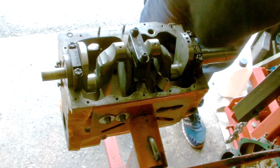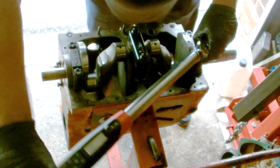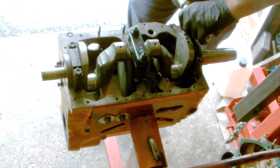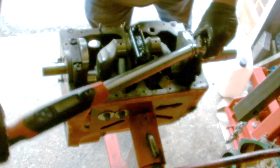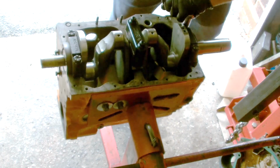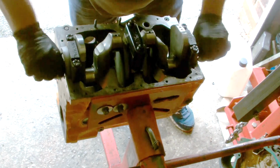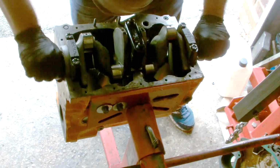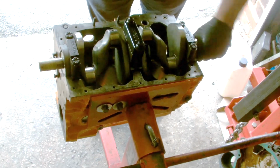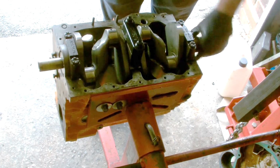Now for the last one, change the socket over. Just do them so that you just feel it start to bite. Then one sweep to 65. Go. One crank torqued up, spins round nice. It will be a little, well not tight, but you can just feel the friction obviously because there's loads of lubricant on it as well. But that's lovely, that is.